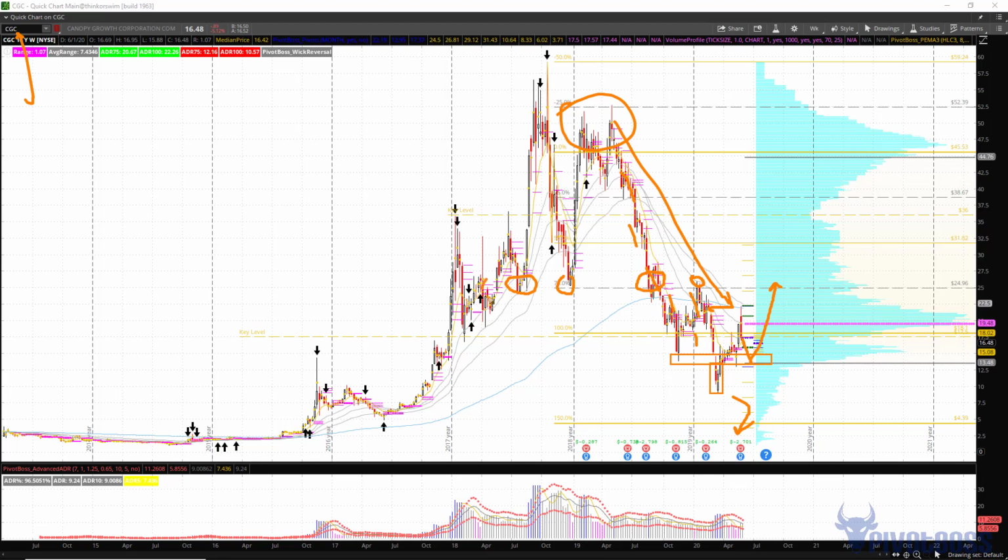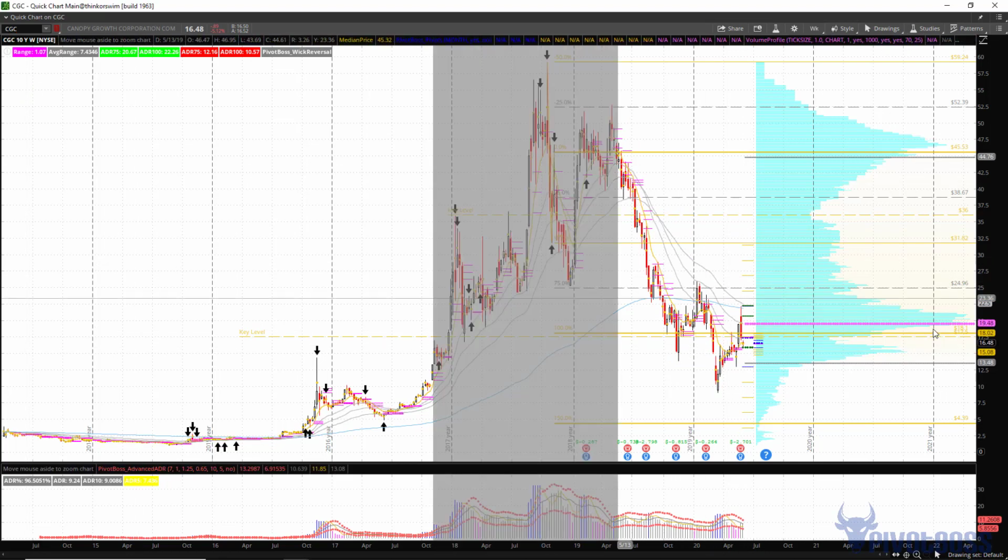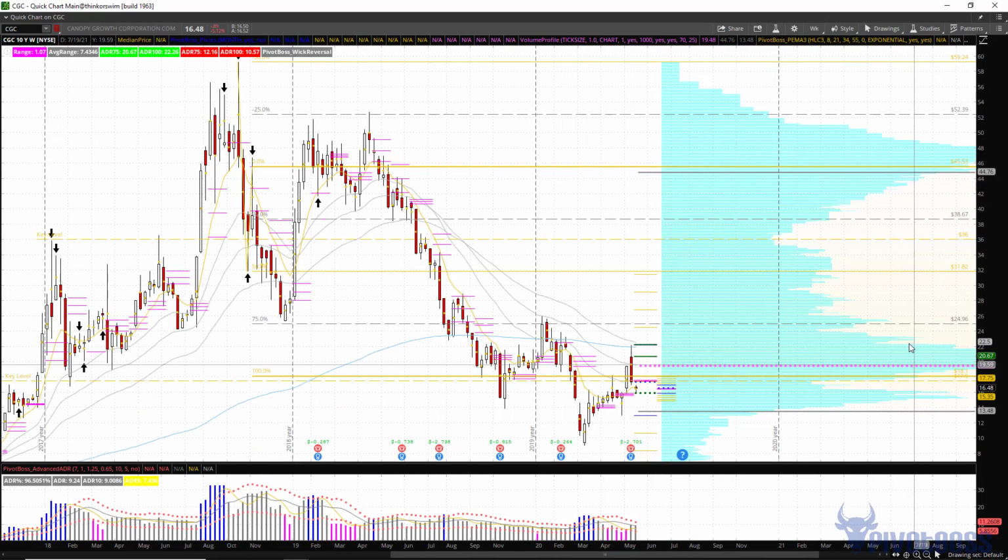So 26 is the next target to the upside for this one on a long-term basis. And here's the thing that I always mention to our traders as well. For those of you that do like long-term ideas like this, because again, if you want to hold some in your longer-term portfolio, the thing that I do is I try to look to see where my upside target is. And then I look down and say, okay, where would a double be for that? If that's the target, where can I get in that would be a double?